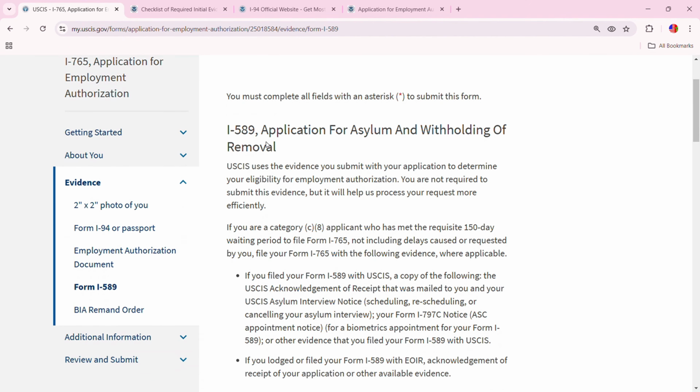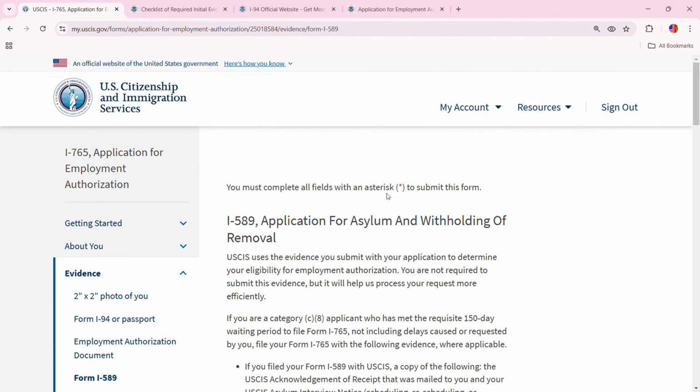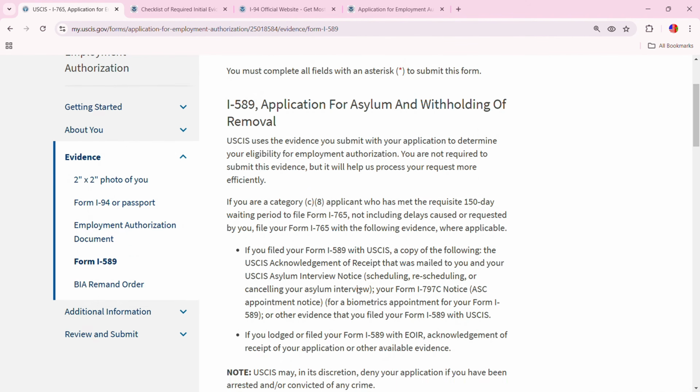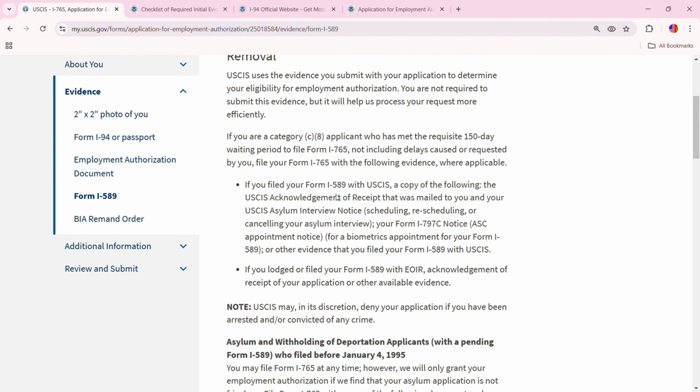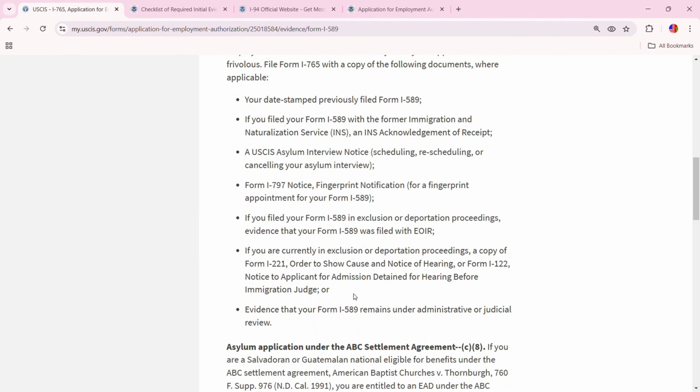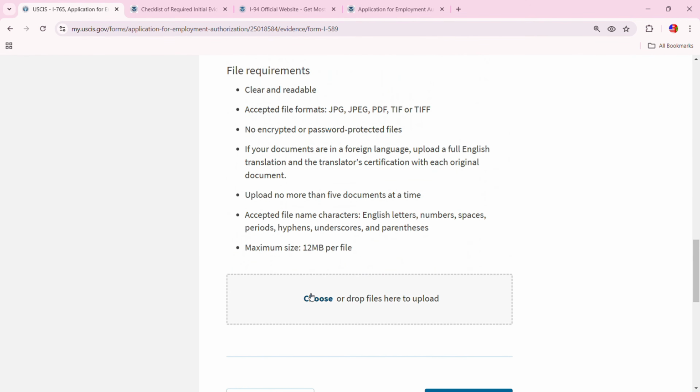Now you must complete all fields with asterisks to submit this form. I-589, application for asylum and withholding of removal. So now, if you filed the petition I-589, you must have the I-797C notice of action. That's what I'm going to upload right here. I have one here.